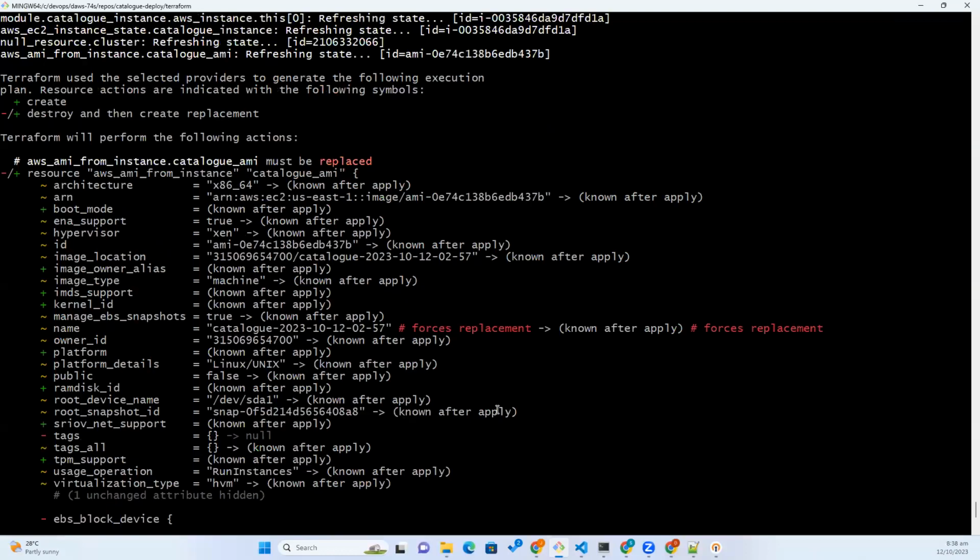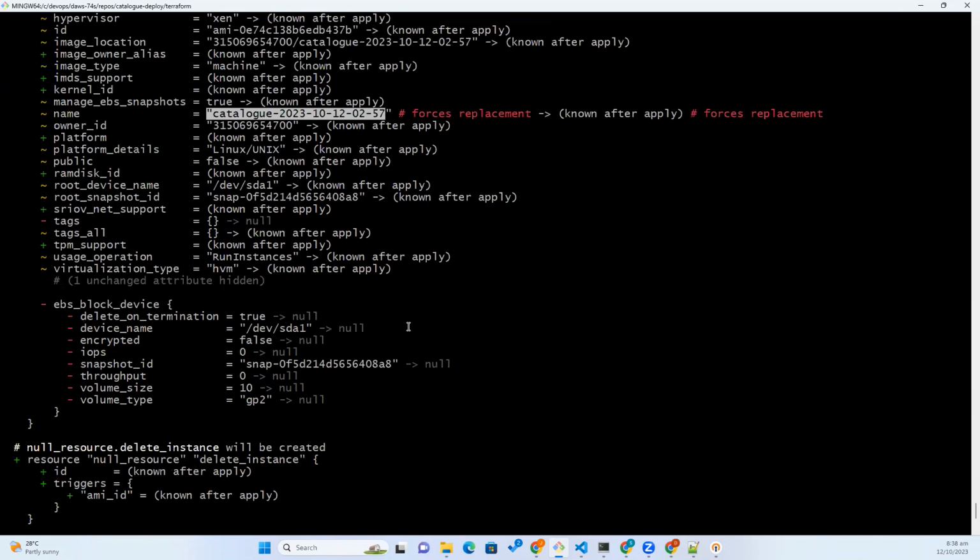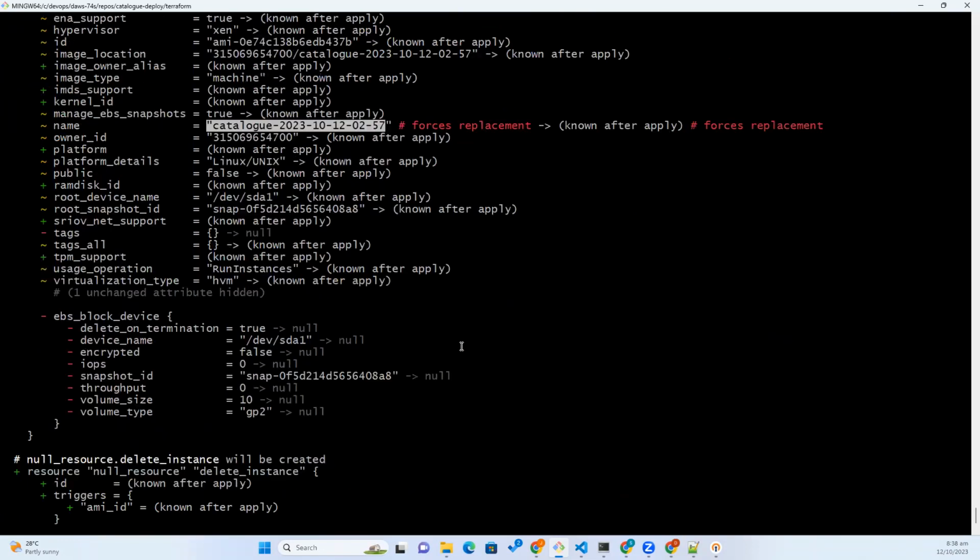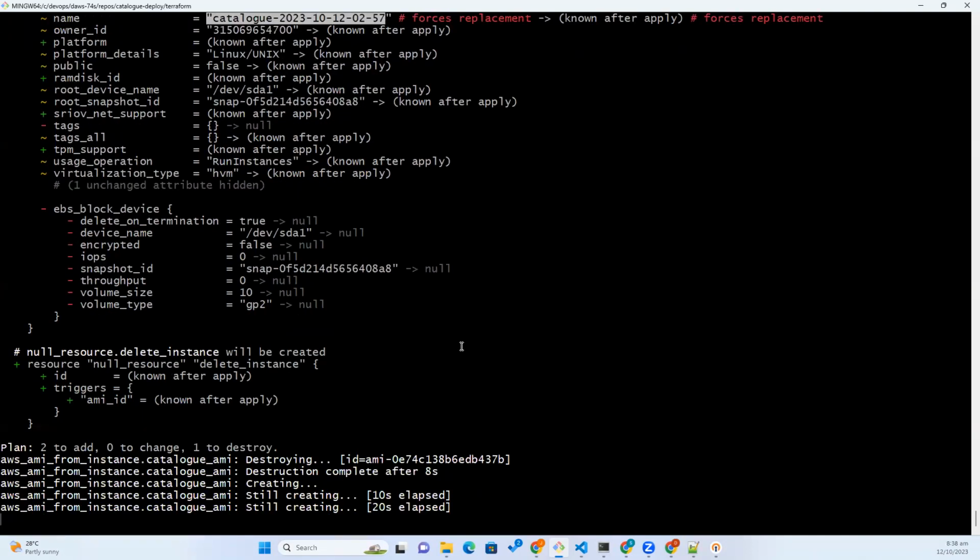Is it creating again? The timing is changed. Okay. Generally, at the time of deployment, all the resources will run at a time. So no worries.